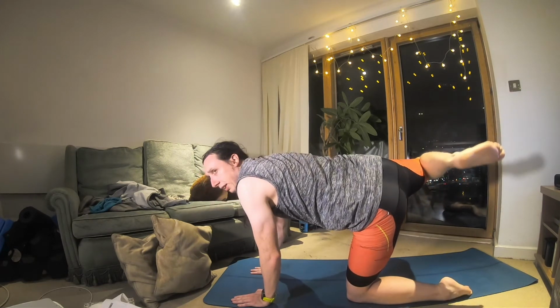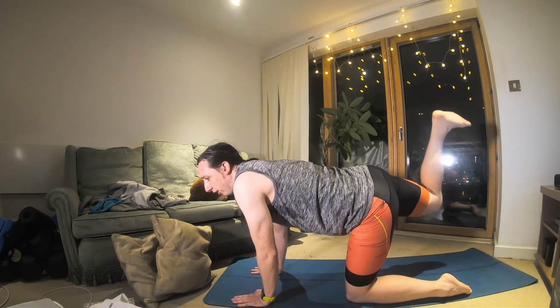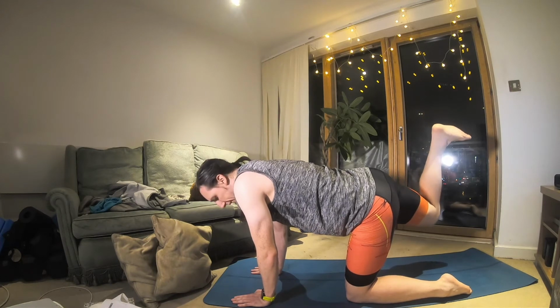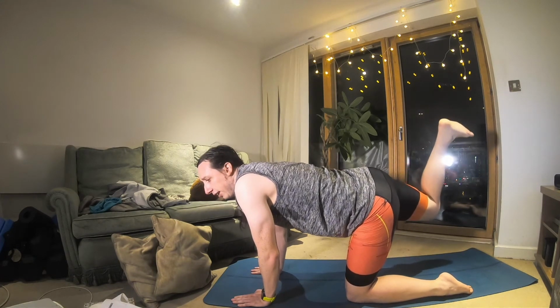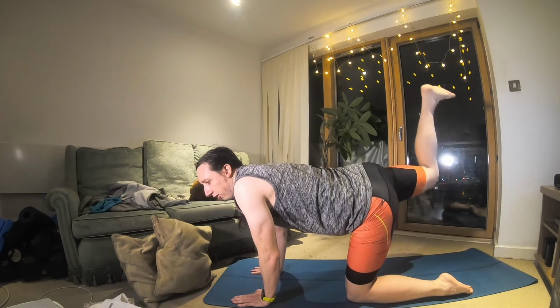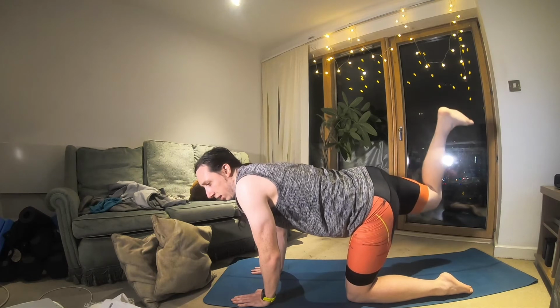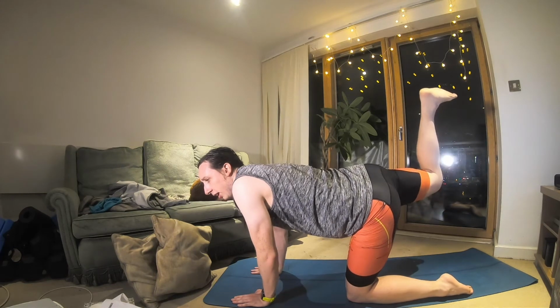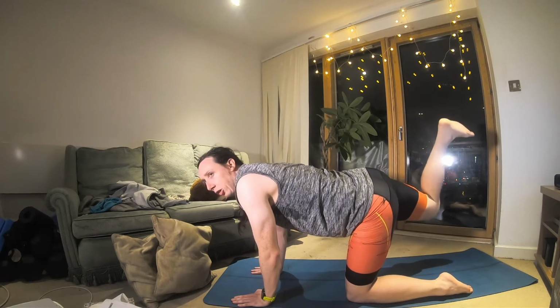We don't want to be twisting the hips outward, so if it only goes a little bit, keeping the hips square, totally fine. And then we'll exhale to bring it back down, and let's go for 10 of these in our own breath. Inhale to gently push up, keeping those hips square to the ground, and exhale to bring it back down.